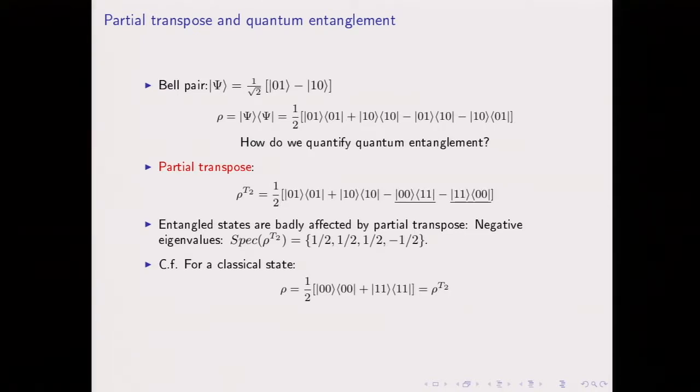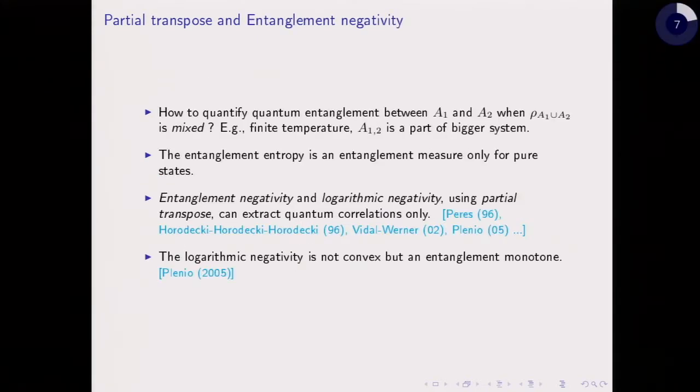Here I did this for a pure state, but for a pure state, the entanglement entropy, the von Neumann entropy, is already a perfect, very well defined, very well suited entanglement measure. So for that case, you may not want to look at negativity or partial transpose, but the advantage of considering partial transpose really comes up if you start thinking about entanglement in mixed states. The von Neumann entropy is not a good entanglement measure for mixed states.